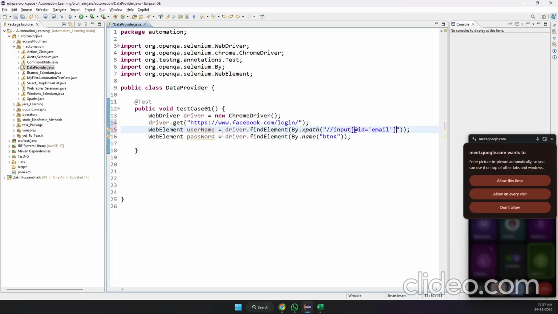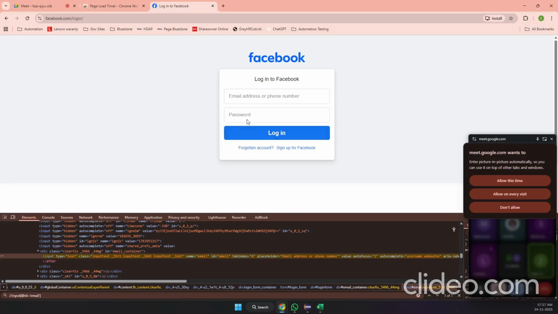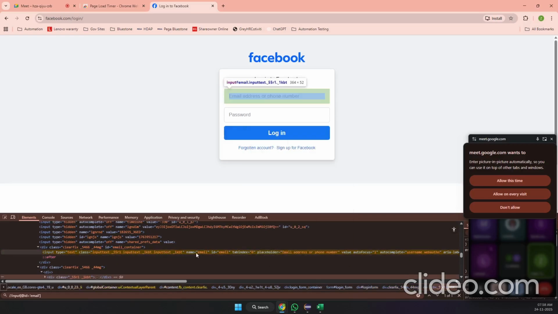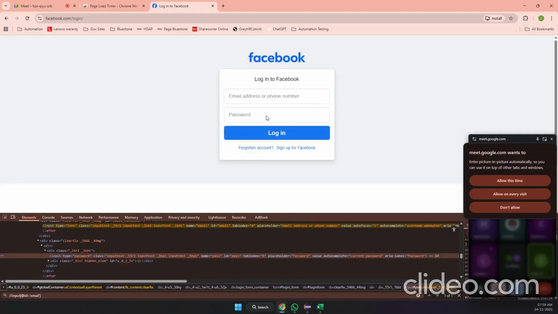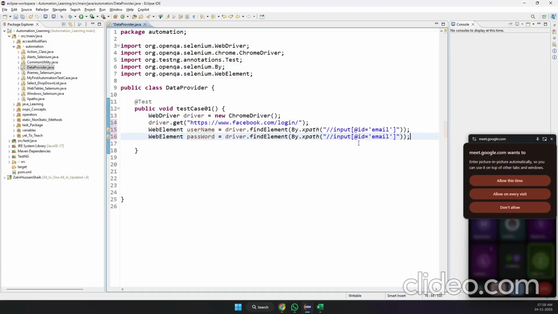In a similar way, let me write the web element for the password. I think it should be password, the ID. The ID is pass here, so let me update it. I have written the XPath for username and password, and driver.quit.